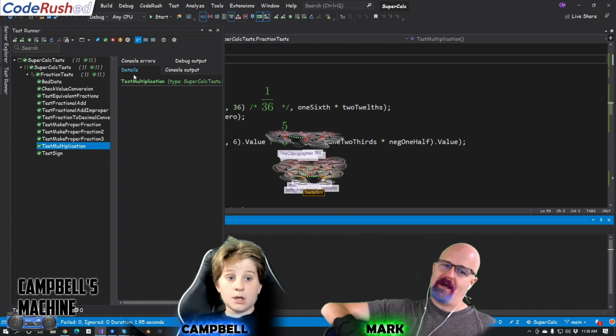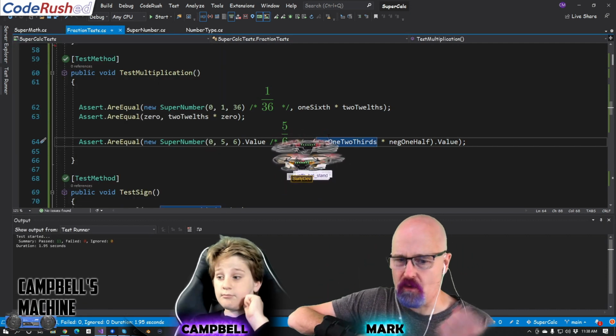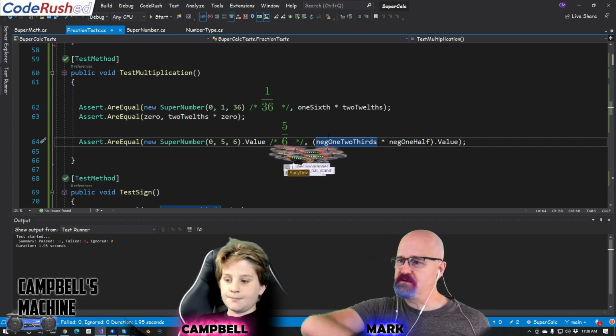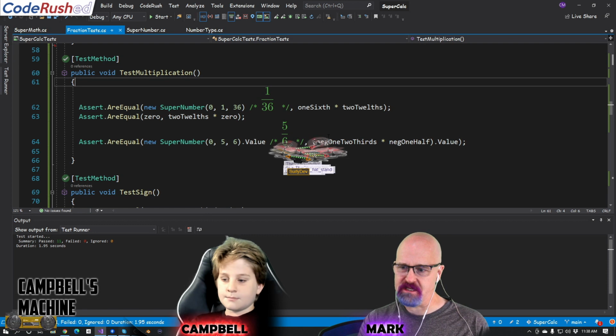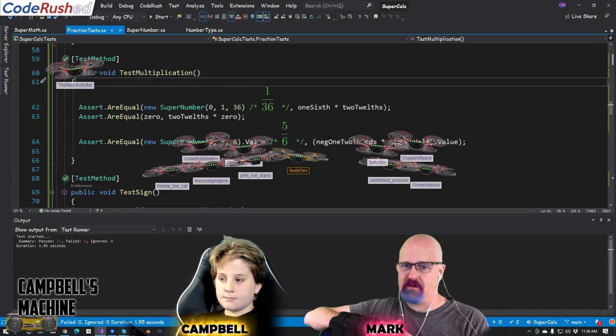Woo! That's awesome, right? So now we know, even though we've been making changes, our addition still works. Looks like our multiplication is better now. Still, we need more test cases here, but definitely moving in the right direction.